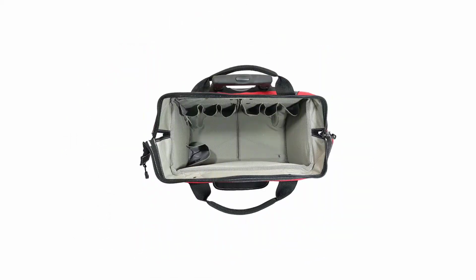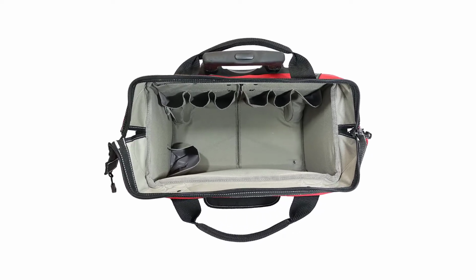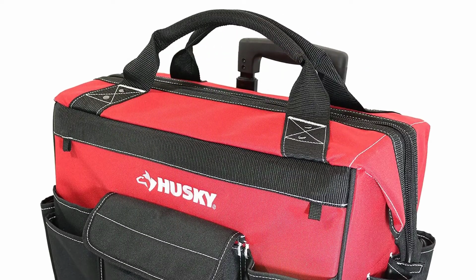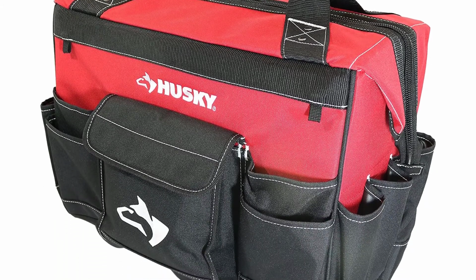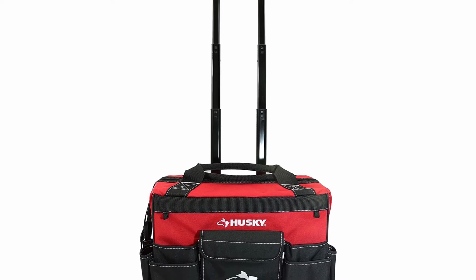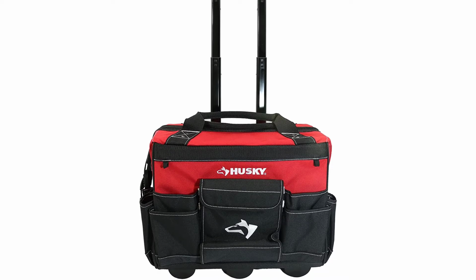Moreover, it has a telescoping handle with never-deflating tires, which ensure easy transport. Along with all these, the bag contains 2 exterior loops, 7 interior pockets, along with 11 outer pockets, along with dual zipper to secure all your belongings inside the bag. Hence, whatever you need to make your work more efficient and uncomplicated, you stash it inside the bag. Positive side of this product: allows you to carry all your welding as well as professional tools in a single bag. Made from the first-class polyester 600D. Number 5. WIPRO 18 Welder's Tool Bag.